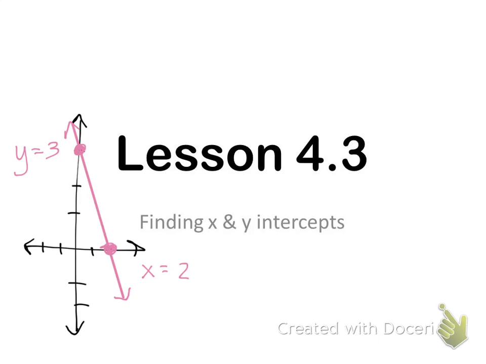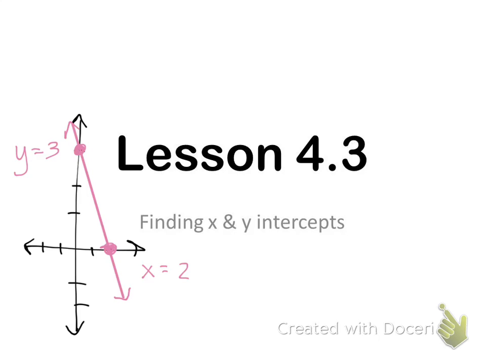But what if we have an equation and I want to graph it, but I don't want to use the method that we learned yesterday, which was to make a table of values, plug in 3 different numbers, and graph it, because that can kind of be time consuming. What if I just want to do a real quick graph using x and y intercepts? Well, I can teach you how to do that. It's actually very simple. Before we move on, let's kind of explain why we do it like that.